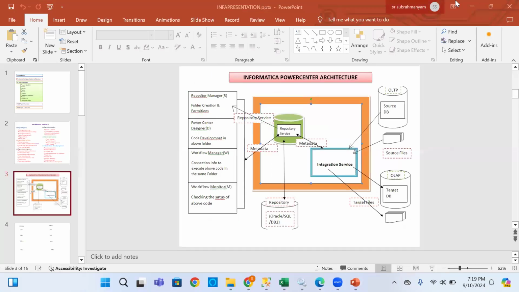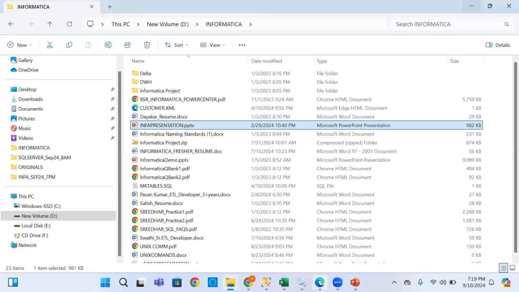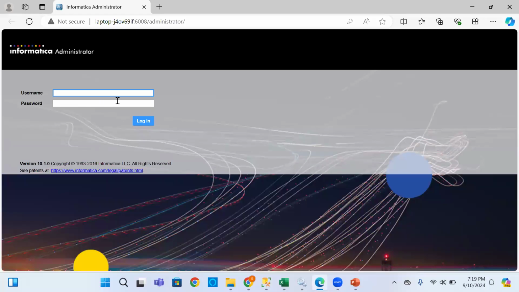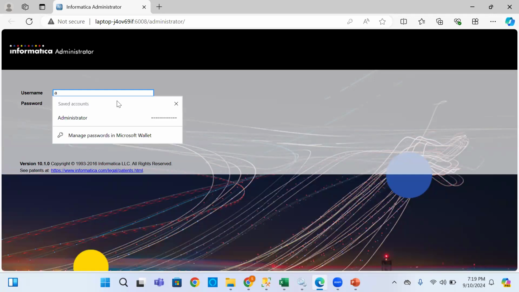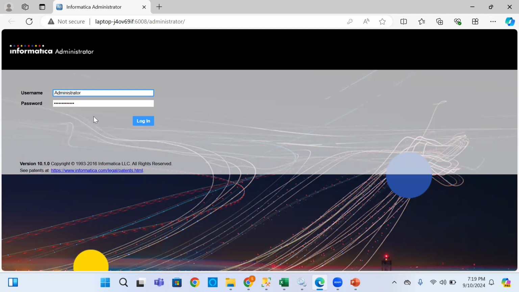So I will show you the practical implementation. This was the server actually. In my system Informatica is already configured. I'm going to connect to the Informatica server. It is a completely browser-based application.